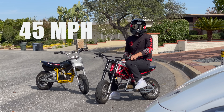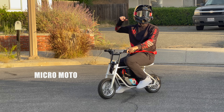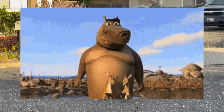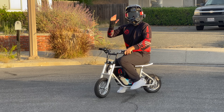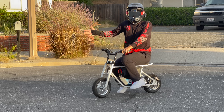They go 45 miles an hour and fit in the trunk of your car. I know they're badass, but have you seen the micro moto? Not the mini moto or the moto moto — this is the micro moto, and it is absolutely tiny. But do not be dissuaded, for it is incredibly powerful from what I've heard, because I haven't ridden it yet.